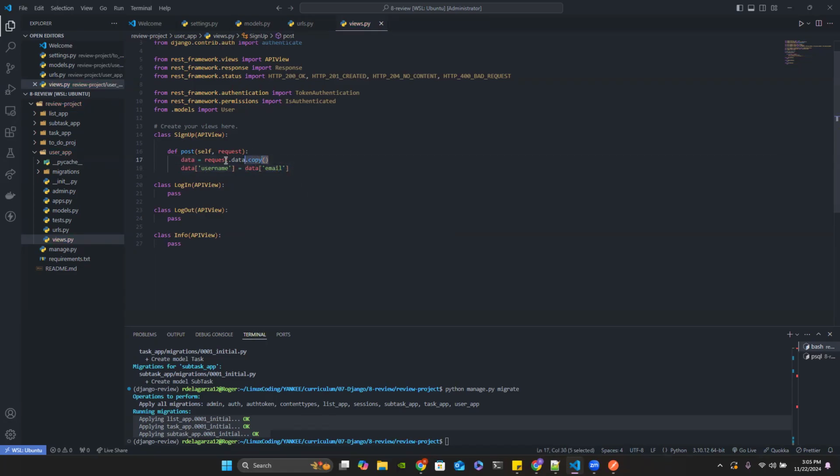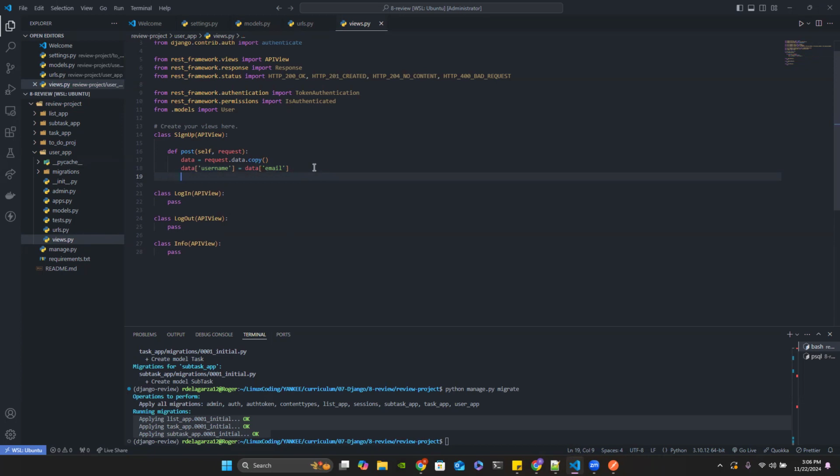Right? The email that's coming through this request, we're gonna go ahead and save it in a key called username. So when we pass the information into our user object, it's looking for that username and it can use it to create our object.